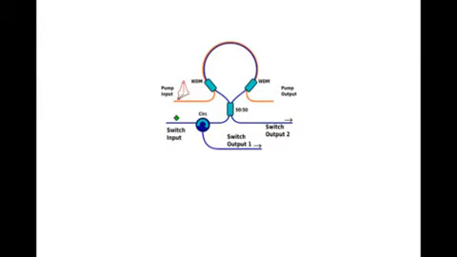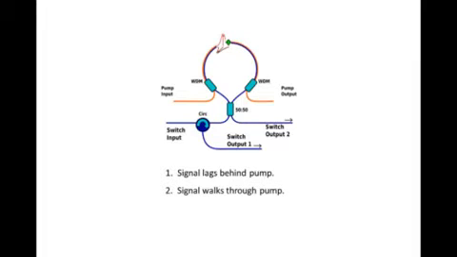To determine the switching window, we pay attention to the timing between the signal and the pump. If the signal lags the pump, then they never overlap and you don't get any switching. If the signal passes completely through the pump, then you get nice uniform switching because of a nice uniform phase shift. If the signal arrives before the pump, you once again don't get any switching, which makes the switching window dependent on the length of the SONIAC interferometer.